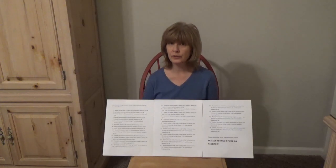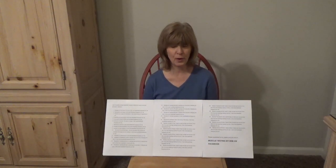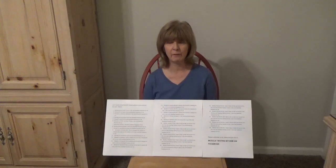I will continue to do this method until I am well and recovered. Then I will continue to do this method probably for about 2 weeks afterwards, because I want to make sure I get the sarcode remedies to continue to build my body back up after this illness. I want to keep building my lungs. I want to keep building my trachea. I want to keep building every part of my respiratory system.